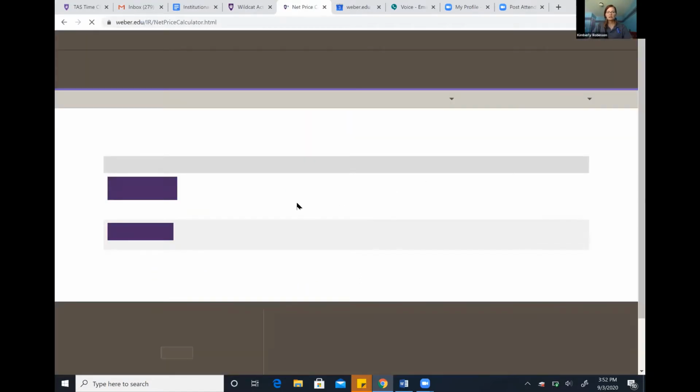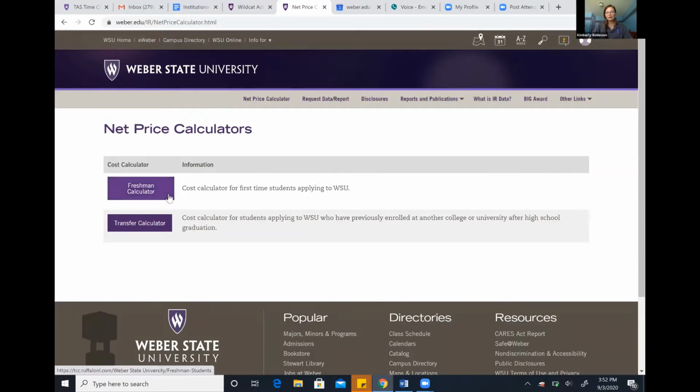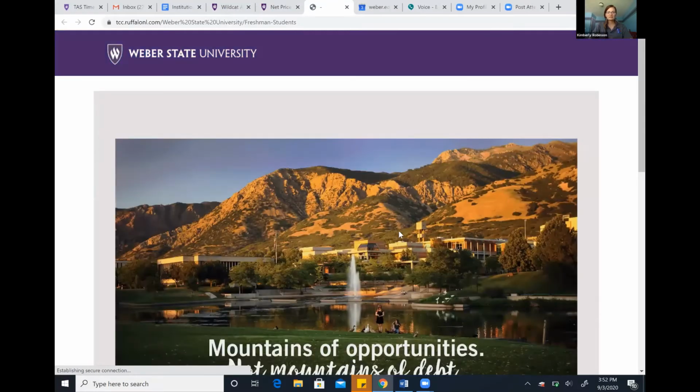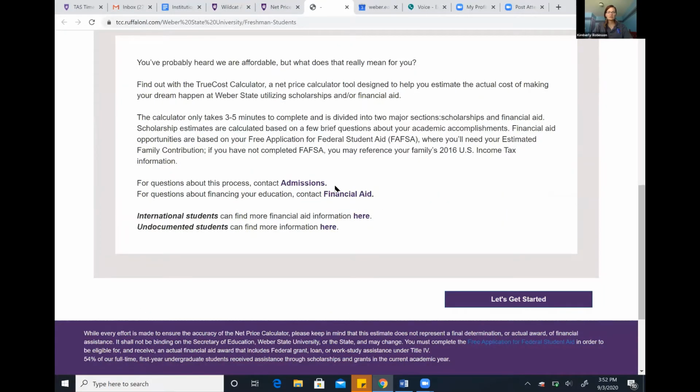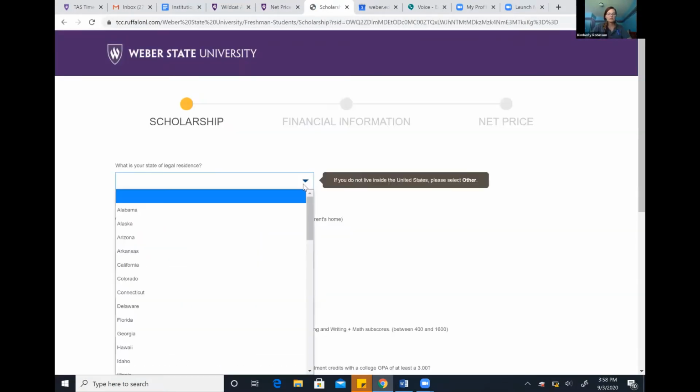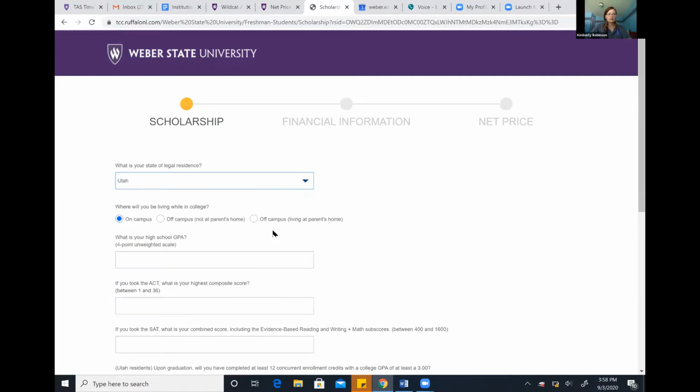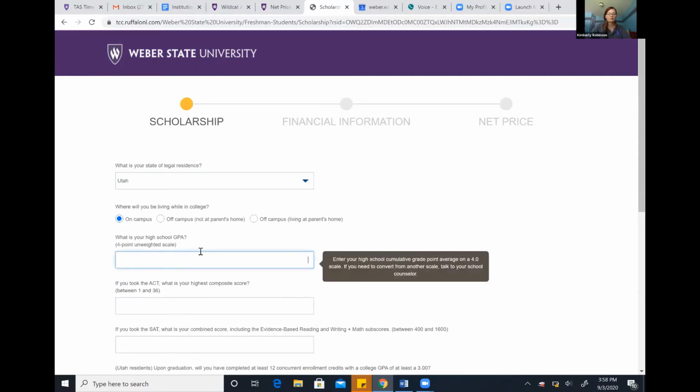When I click on this, it's going to ask us a couple of questions about who we are and some information about ourselves and our income. So we're going to choose the freshman calculator. We're going to get started. We're going to say that our state of residence is Utah, that we live on campus, and that we have a 3.0 GPA.